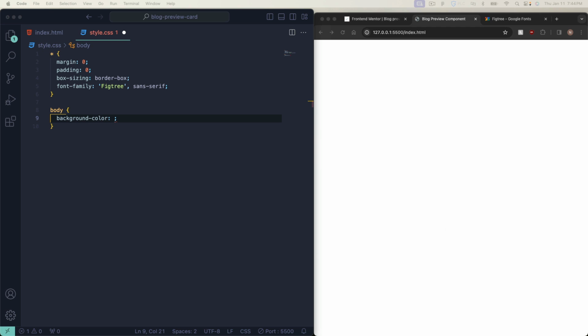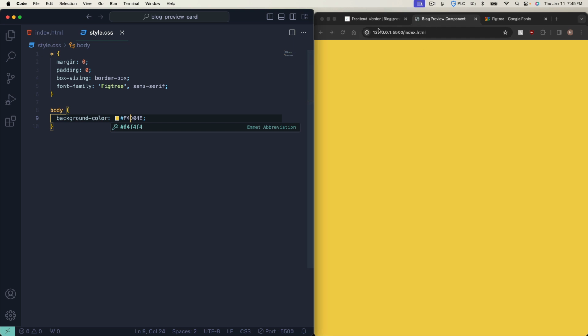The hex code for that is hashtag F4D04E. Whoops, F4. There we go. I'm going to save, and now we've got that yellow background.